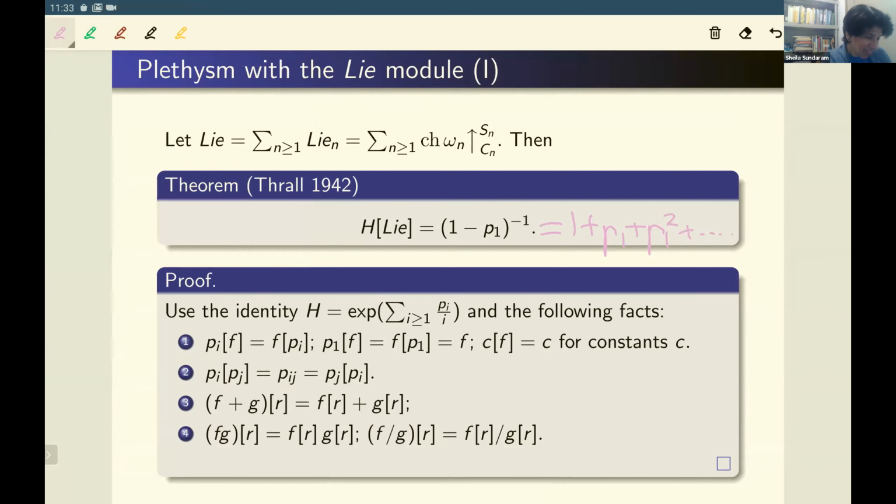Okay, but let's look at this for a second. So remember I said p1 to the power i is the character of GL(V) on the ith tensor power, right? So this is giving you a decomposition of the tensor algebra. That's what I wanted to point out. Or in terms of the symmetric group, it's giving you a decomposition of the regular representation of the symmetric group.